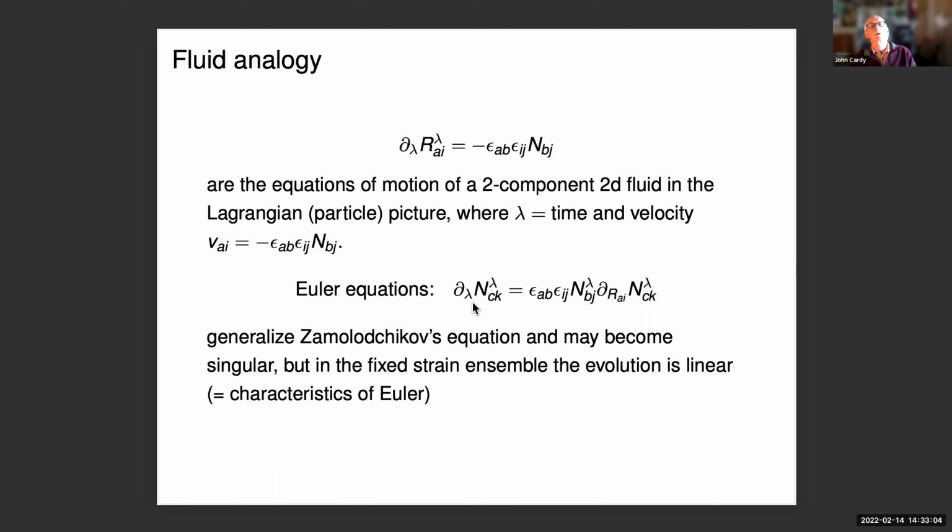These are the generalizations of the equation on the cylinder generalized to the torus. So the solutions to these equations may become singular, whilst the solutions to these equations do not, unless we form a shock or R goes to zero. And in fact, you can think of the equations of this fluid, which I have to stress is a non-interacting fluid. It's a very simple fluid. These can be thought of as if you take the Euler equations and you solve them by the method of characteristics, then you get essentially these linear equations here.